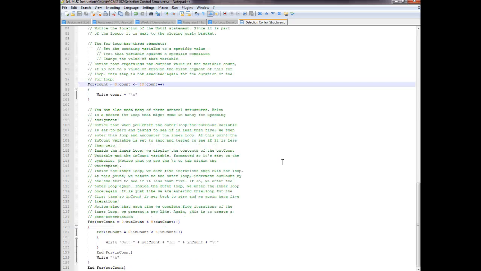So now one important factor that we need to consider, especially in some of the material from this week, is that we can nest a lot of these control structures. So I wanted to show you how a nested for loop would work, because that might be useful to you a little later on. I want you to see how this works.